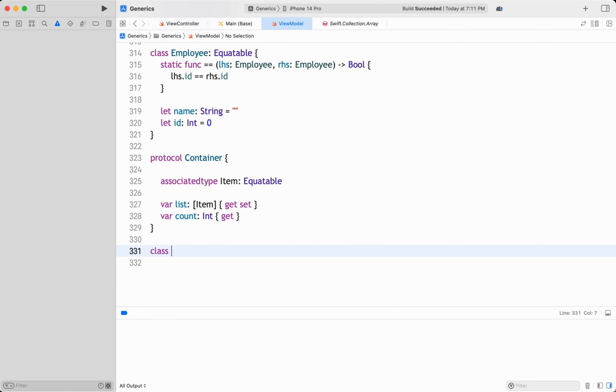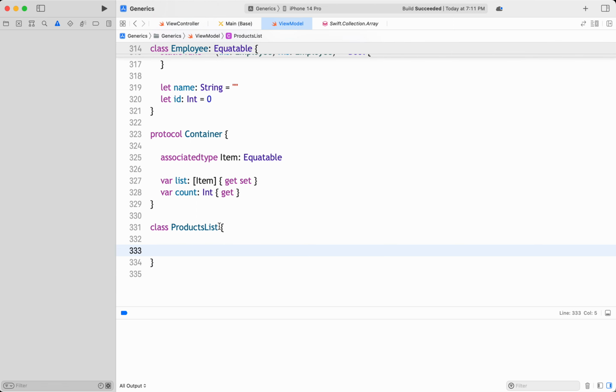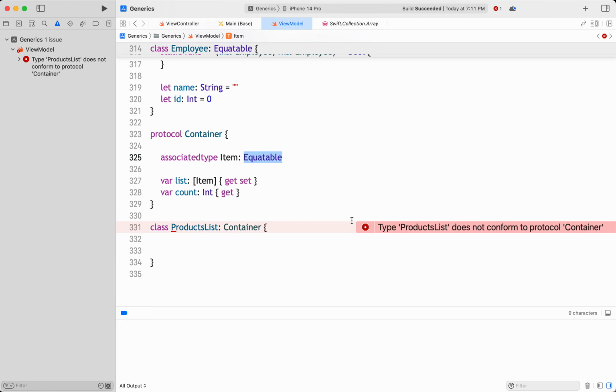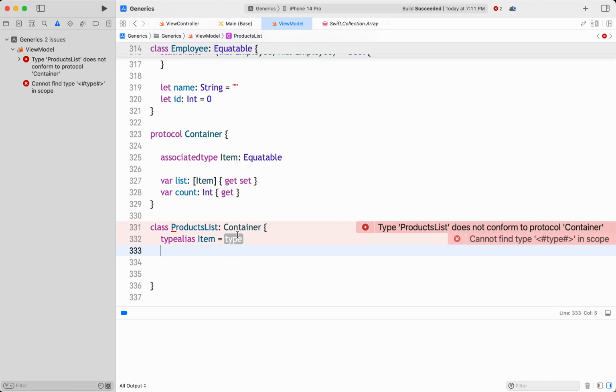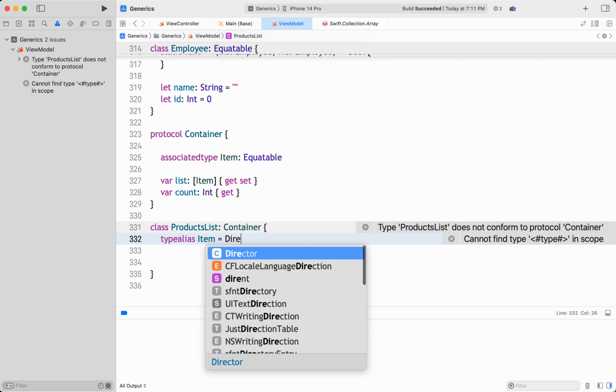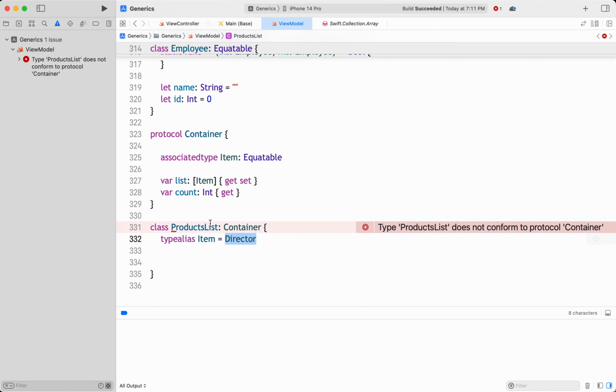For example, if you have to conform to any protocol, say Container, let's say a class Product, a class ProductsList. Now it conforms to the Container, and it will start complaining, saying you need to add the stubs. Item, let's say I give Director, EmployeesList. It says it does not conform to the Container protocol.